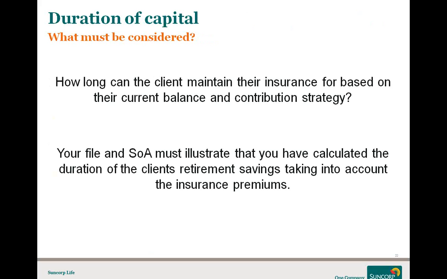So if we look at duration of capital, what needs to be considered? We need to look at how long the client can maintain their insurance for based on their current superannuation balance and contribution strategy. So is your recommended strategy going to result in the client having no retirement savings as a result of the insurance premiums being funded?